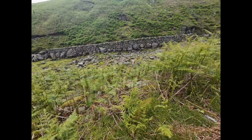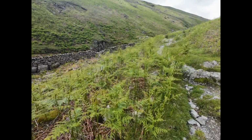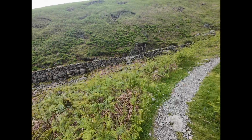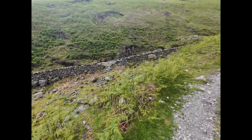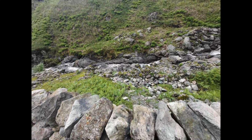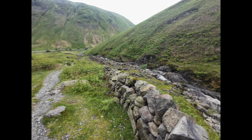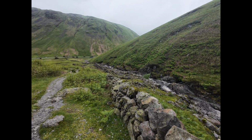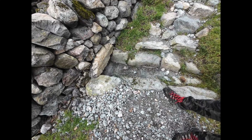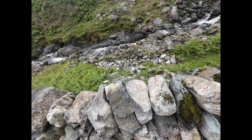Right, so it looks like these rocks have stopped, and we are actually getting closer to the river. So I'm quite glad I didn't try and venture across there to have a look, because we can actually see it from here. I do believe if we go up a little bit higher, we'll be right next to it. And there we have it, the river. So although it sounded like it was going to be over there, it's actually down here. I'm just wondering if that was the natural course and it's been moved because of floods or whatever. We've got a little flood drain here, so if any water comes off, runs down here, underneath here and into there.